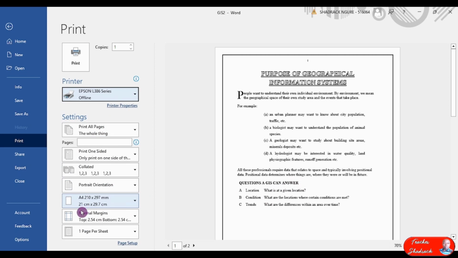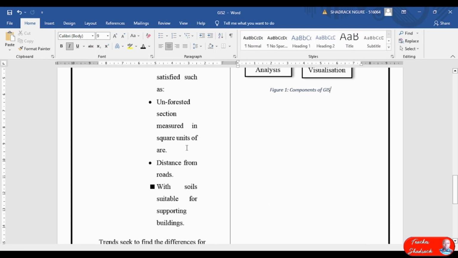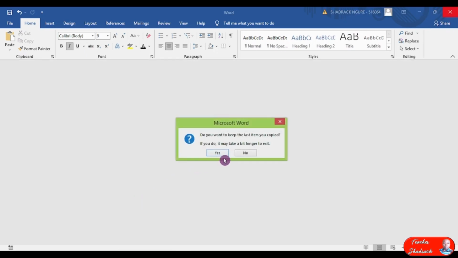And then after that, I don't think there is anything else that you need to do, because we started well. We started by setting the paper size, so don't change that. We started by setting the margins, don't change that. You only now need to hit the button print. You hit the button print, and there you go. There's nothing else to be done. You just wait for the paper to be produced on the printer. And as you are waiting, don't just waste your time. You should be opening the next document so that you can also print it.